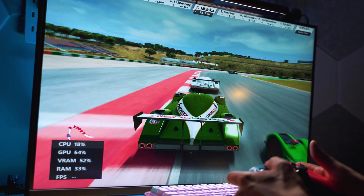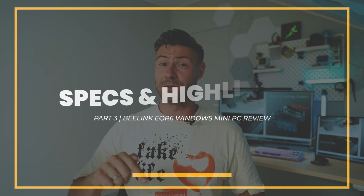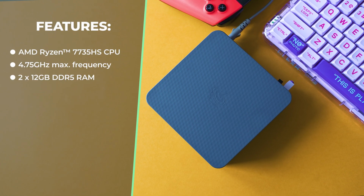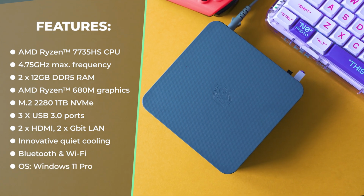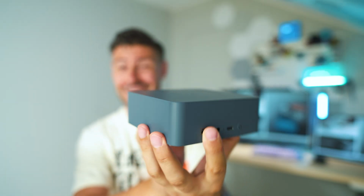I feel that when it comes to these specs altogether, this could be one of the most exciting Windows-based mini computers of 2024. Not because it is the best performing one, not because it is among the best looking ones, but given the small scale and the excellent performance and the super exciting price, especially given this setup. I feel that EQR6 delivers hard-to-beat performance-price ratio, and in order to fit all of that within this super small scale, I need to be very clear that we talk about laptop-grade components.